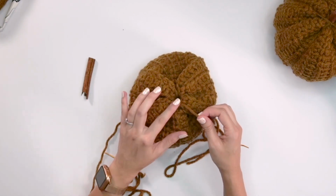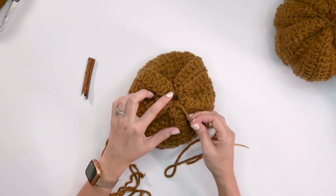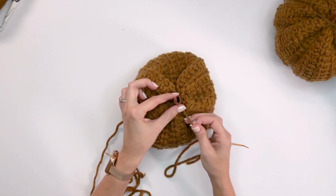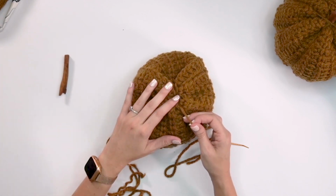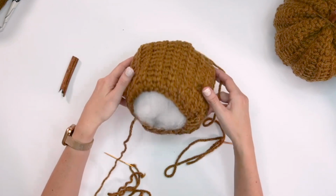I've already completed one side of this, and I'm going to show you how to do that. But I just want to note on one side, you will leave an opening big enough to stick your cinnamon stick into, so you can stick that in when we're finished putting this pumpkin together. So I'm going to show you how to pull this together.